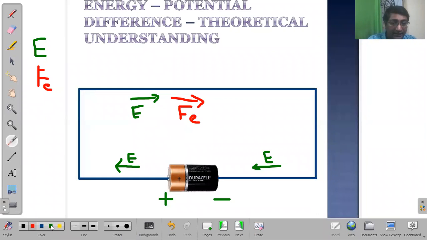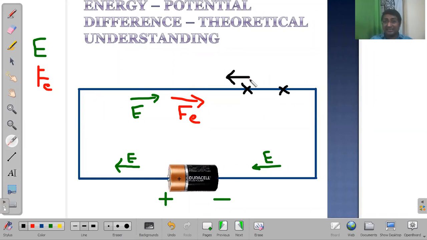So we already know that all the things that are inside these wires are all electrons, which are negative charges. So all these are electrons. These black things I'm using as electrons. And what happens is, because of this electric force, they start to move in the opposite direction. As we just defined, electric field will be there. It has a particular direction. Electric force also has the same direction. If positive charges exist in that material, then those positive charges will move in the direction of this force. But if there are negative charges like electrons, they will move in the opposite direction.